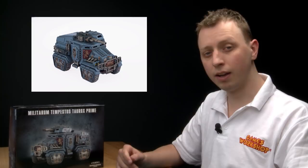In this video series I'm going to show you how to paint a Militarum Tempestus Taurox Prime, focusing mainly on how to dry brush the hull and also how to use masking tape to get nice neat markings on the model. There are some areas on the model painted in exactly the same way as on a Tempest or Scion, so if you've not seen our video series on painting that yet I recommend you do so first, but when I get to those areas I will point them out to you. So let's get started.